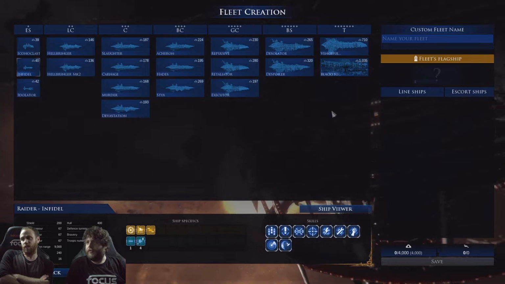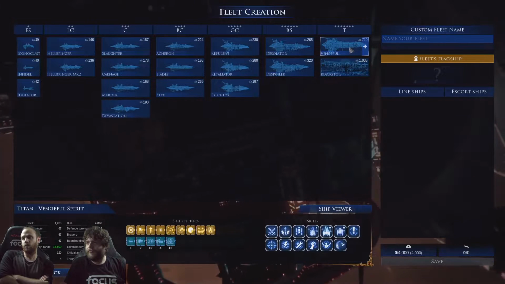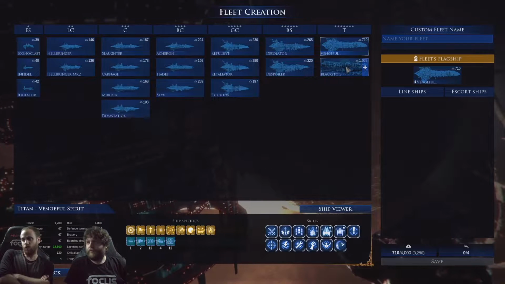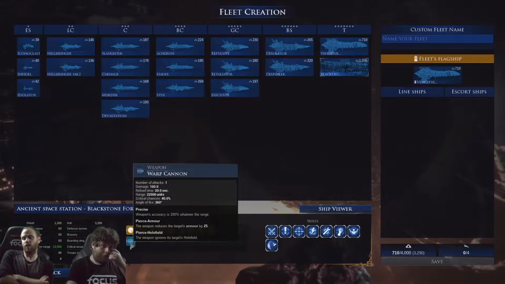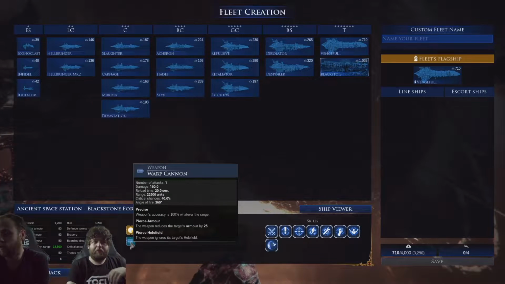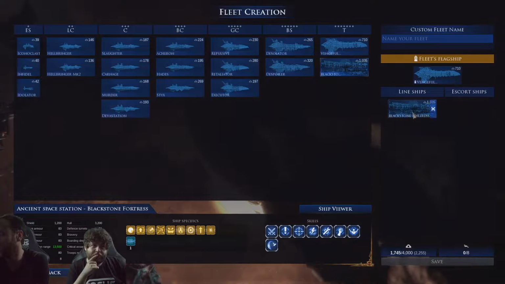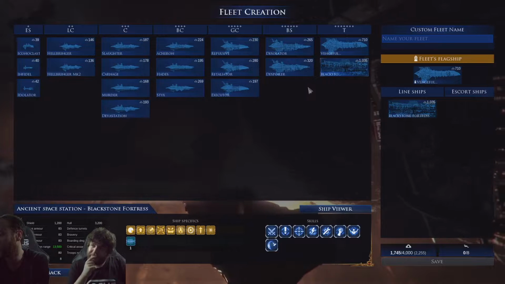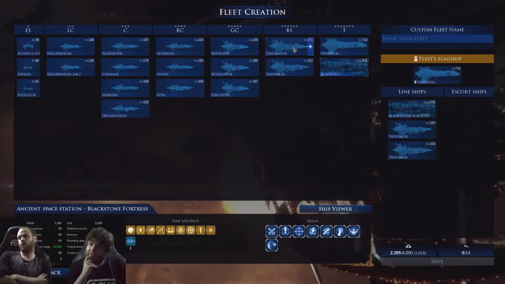Okay, so here are the new rosters. So Chaos has 2 new Titans to play with, the Vengeful Spirit and the Blackstone. I don't know if you know them well, but the Blackstone has a single pretty powerful cannon, and the Vengeful is the most powerful ship of the whole fleet of Chaos. So maybe put them both and try to fill the 4,000 points with cruisers or battleships.